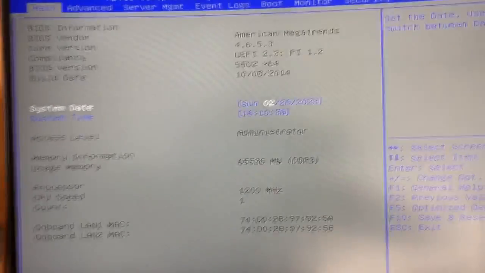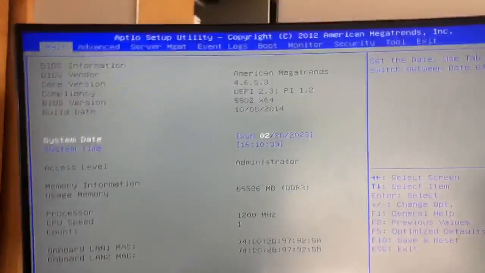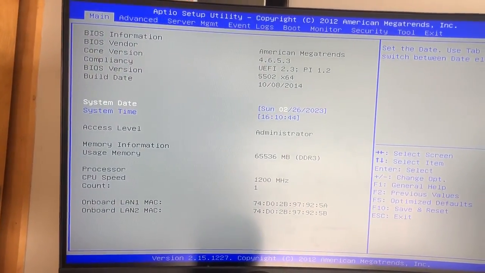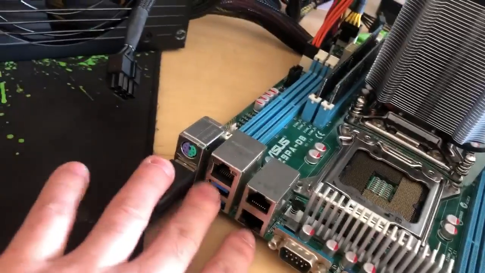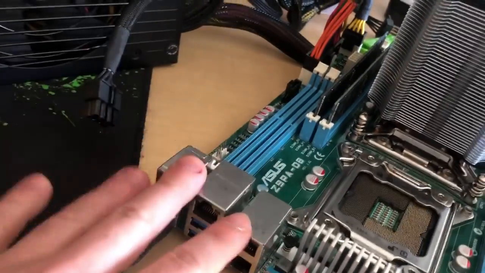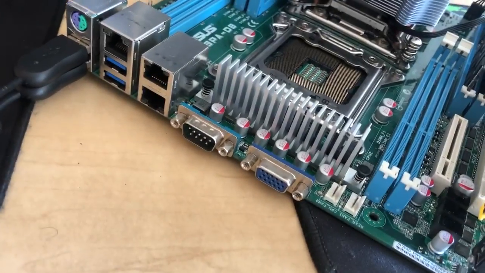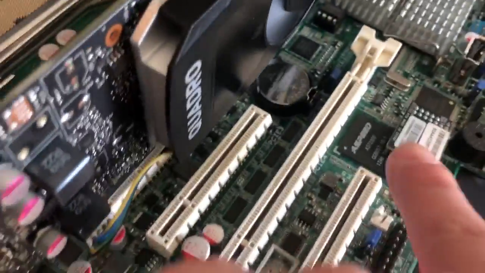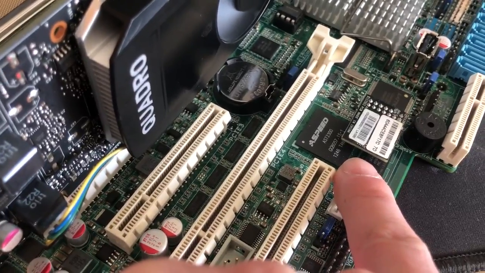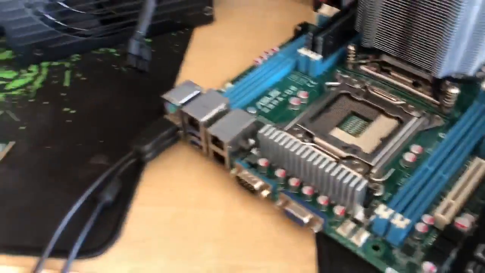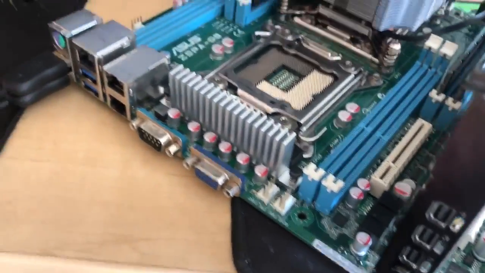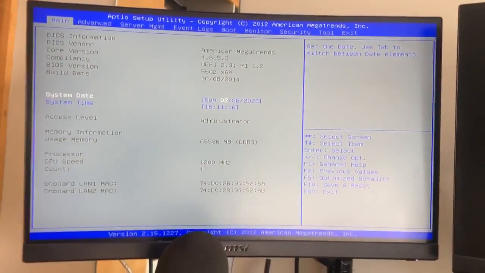I'm sorry that I'm filming my monitor, but just for the quickness of it, I just wanted to go over this. I forgot to mention, you have dual LAN with onboard management, which, again, is very standard for the era of this platform. Onboard serial and VGA, which is controlled by an ASpeed AST2300, which is slightly below the Supermicro offering, which is the AST2400. So, back onto the BIOS.